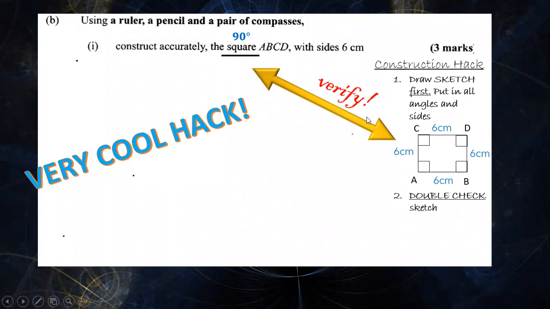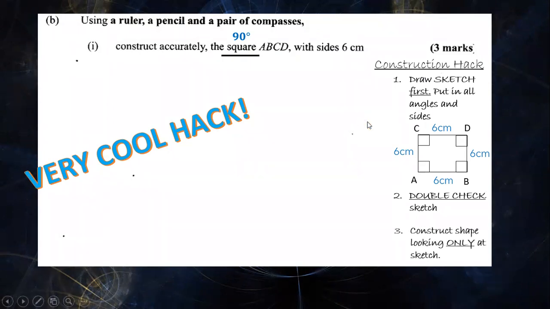All right. Then what you could do is ignore the rest of the question completely and focus solely on the sketch. That way your concentration is not divided between the question and the sketch. Does everybody understand that? Does that make sense? So in any construction, make sure you read the question very carefully. Draw a sketch of that construction and make sure every single thing on your sketch is exactly what the question requires. Double check it, triple check it.